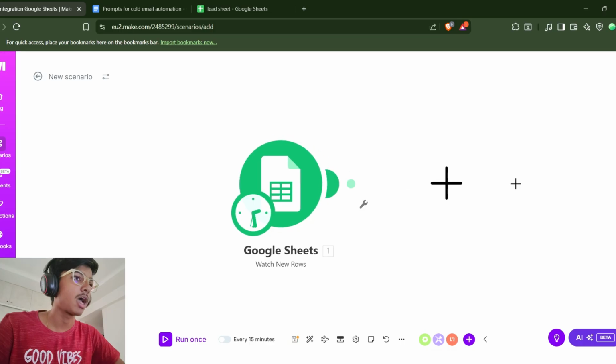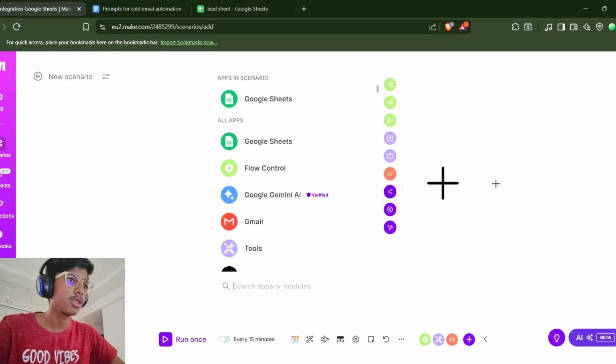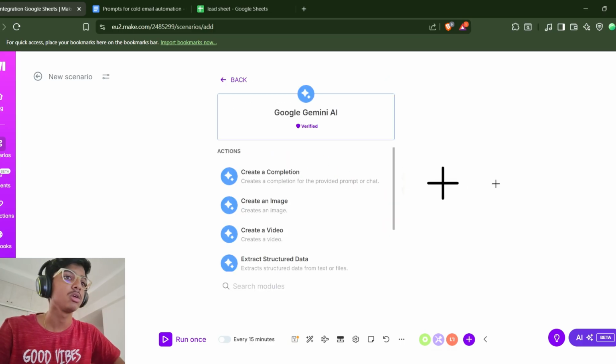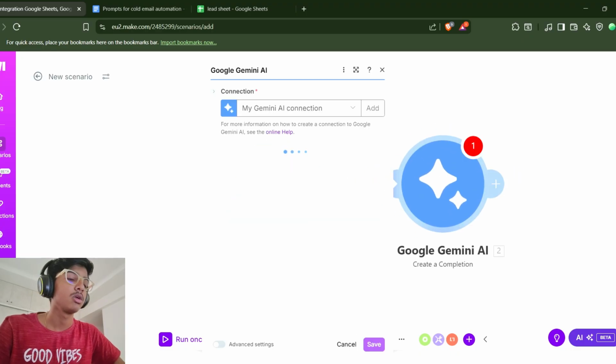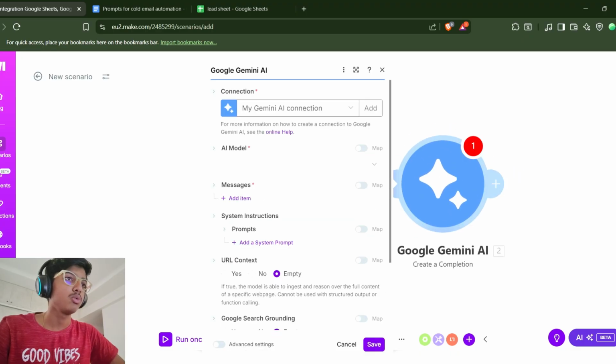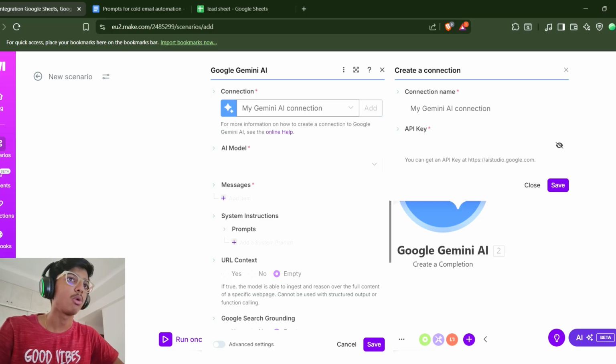Then for the next one, you have to open Google Gemini, create a completion. To connect your Gemini with make.com, you have to first add a connection, name it whatever you want.